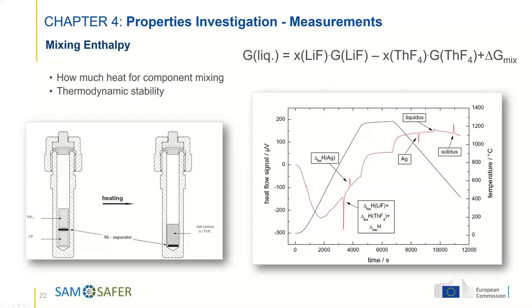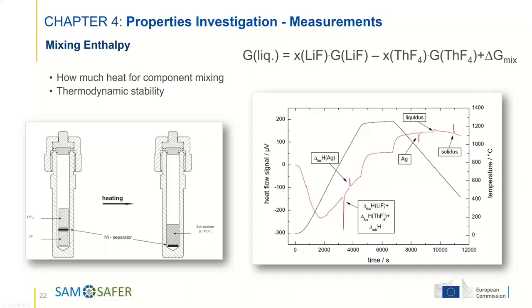So what we have done, we have put a pellet of pure thorium fluoride on top and below it pure lithium fluoride. We put it in this crucible we are using, again everything encapsulated, and we put a nickel separator between. Now what happens when lithium fluoride melts? It separates things, thorium fluoride gets in contact, and upon the melting point of lithium fluoride, we are measuring actually three effects: the fusion enthalpy of lithium fluoride, also the fusion enthalpy of thorium fluoride, because it will eventually also turn into liquid. But there is also this delta H mixing, which is then the third component.